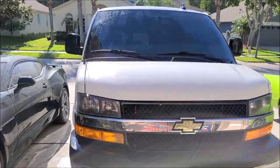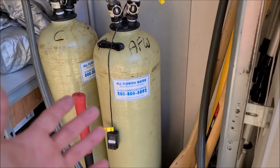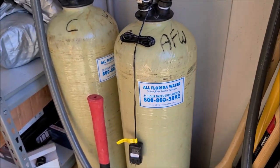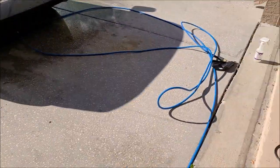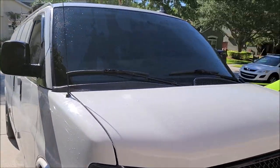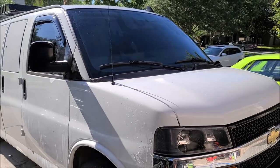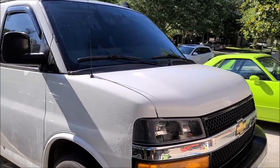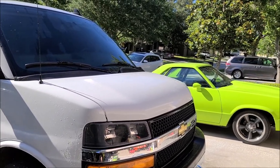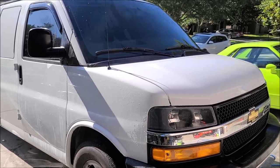Alright guys, that's it. Just a little electric pressure washer and some deionized water from All Florida Water — their number is 800-800-5892. Bugs come off easily, and like I said, you can use any of my cleaners: Infinite Purpose Cleaner or Antimicrobial Everything Cleaner, which is what I did here. It'll break down the bacteria and all that, but the biggest deal is just removing the bugs — that's what matters most.